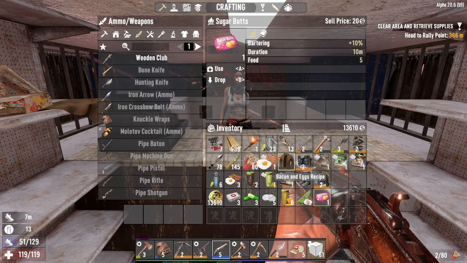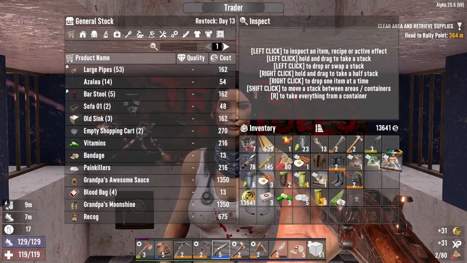Well, look what the cat dragged in. Take the sugar boats. Start selling.